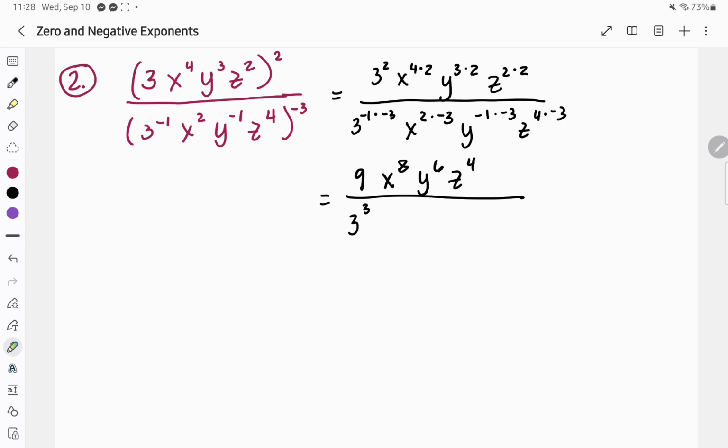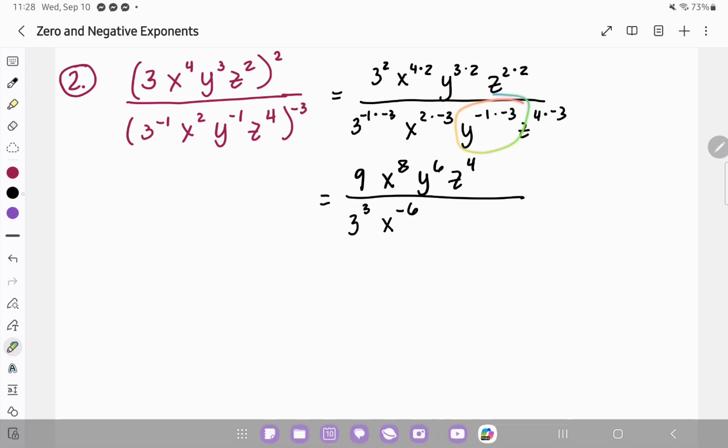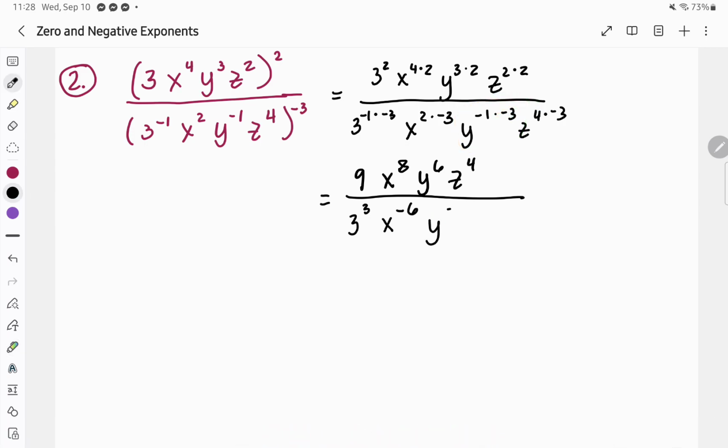Then, you'll have x raised to 2 times negative 3, and that is x raised to negative 6 since 2 times negative 3 is negative 6. Negative 1 times negative 3 is positive 3. And lastly, z raised to 4 times negative 3 is negative 12. Okay. Now, meron pa tayong mga kailangan pang i-simplify. If you will look at the numerator, sa totoo lang, okay na siya kasi lahat positive exponent na and naka-evaluate na yung mga exponent. Pero dito, sa denominator, meron pa tayong dalawang negative exponent.